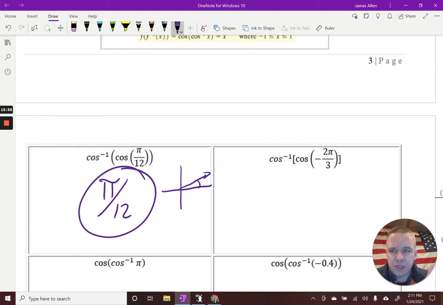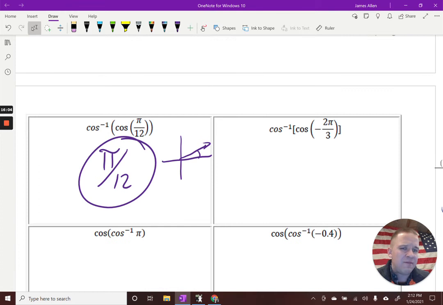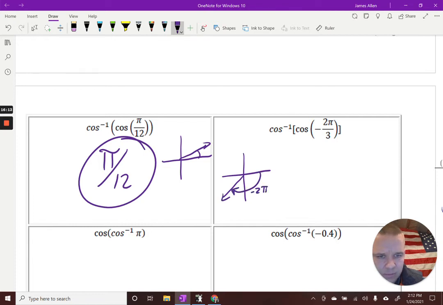So negative 2 pi over 3 definitely does not fall within the 0 to pi range, right? But let's go ahead and evaluate what's cosine of negative 2 pi over 3. Well, that would be down here. This is negative 2 pi over 3, which has a reference of pi over 3, right? It would be pi over 3 to get to that x-axis. If I'm looking at my unit circle or using special right triangles, this is a 60-degree reference. You can think of it in our special right triangles world right here. This would be negative root 3, this would be a -1 and a 2. And cosine would be adjacent over hypotenuse, so that would be -1/2.